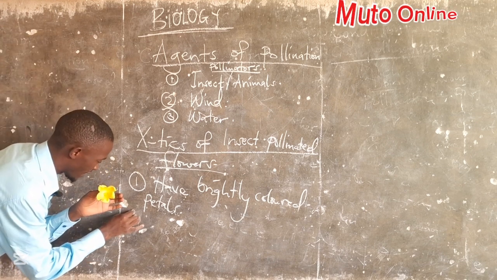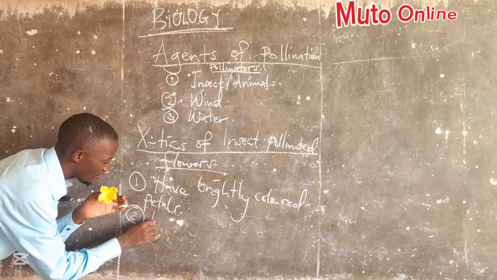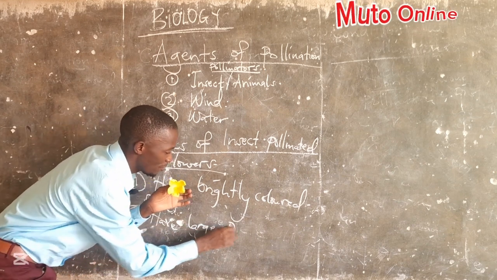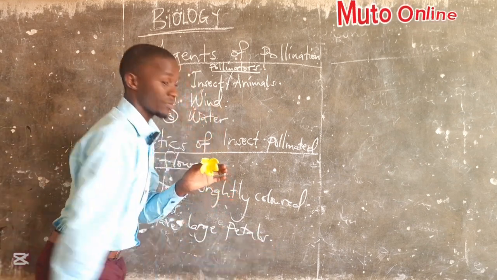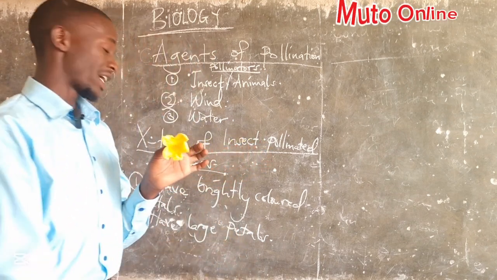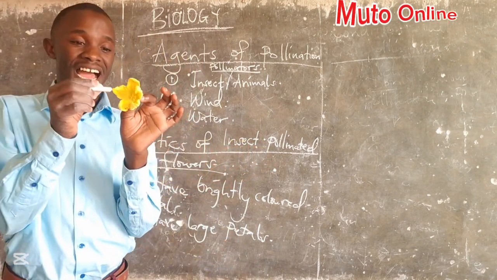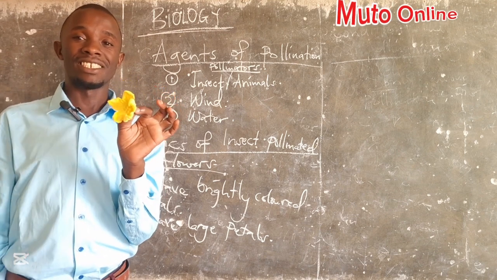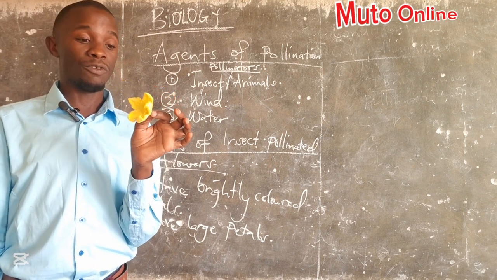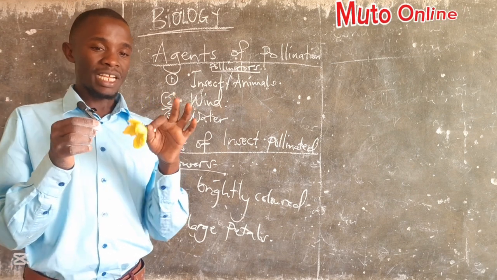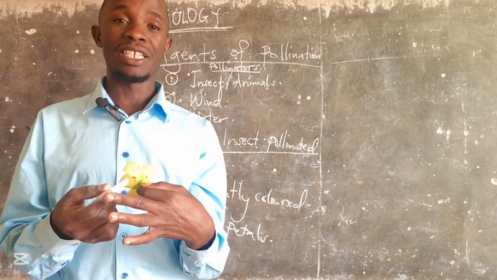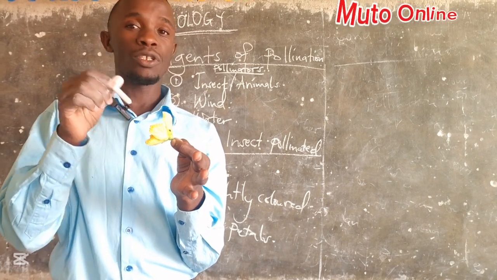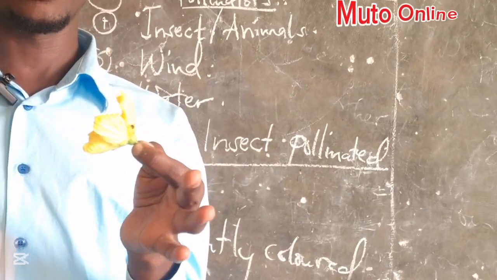These flowers have large petals. We shall see a term we use to describe these large petals. They are large and broad to accommodate the pollinators. We shall find that some of the pollinators are bigger than these ones. So these petals must be large and strong to support the weight of those large insects, those large pollinators.